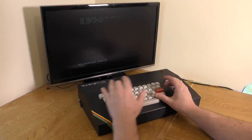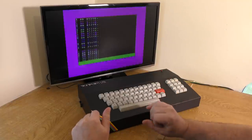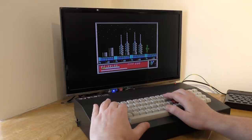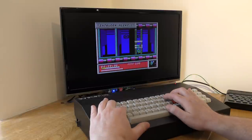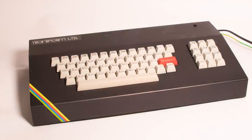I really like this keyboard and I will get round to removing Interface One at some point and bending that metal back, and of course completing the cleanup. The slight flicker on the footage was due to the composite lid being a bit loose on the back of the television, and nothing to do with the keyboard itself. Overall, a really great keyboard. I think the keys are better than the DK version, but I do prefer the DKtronics case. I'm not sure about the weight or the metal used to build it.